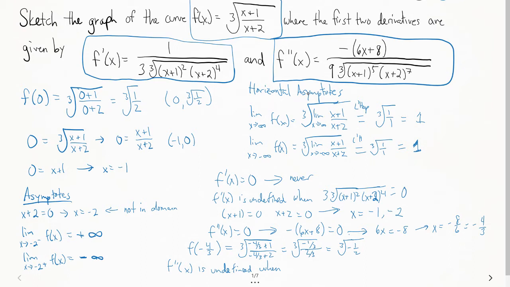Notice we'll need the denominator to equal 0, so we'll have x plus 1 equals 0 and x plus 2 equals 0. All right, granted you have an x plus 1 to the fifth, well, you take the fifth root, that goes away, and you still have 0 on that other side. So basically that's the same as the first derivative. You have negative 1 and negative 2 are the values that do that there. Okay, so now I think we are ready to graph this thing.